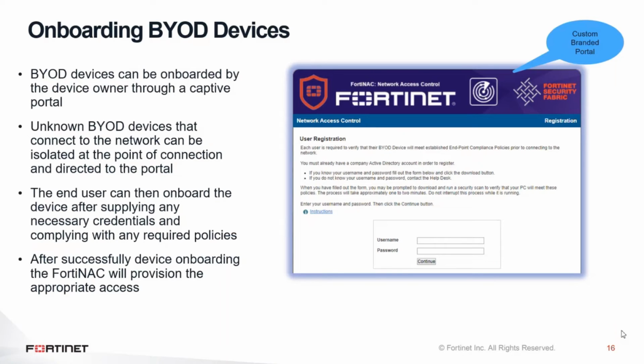So the onboarding can be done in two ways. You can either do a self-registration of guests, or you can also have a sponsor for the users, so that when a guest or a contractor comes into your environment and wants to have access to the network, you can set a policy which is attached to the portal of Fortinet, such that the user will provide his or her information to be able to access your environment or the network that is being provisioned for them.